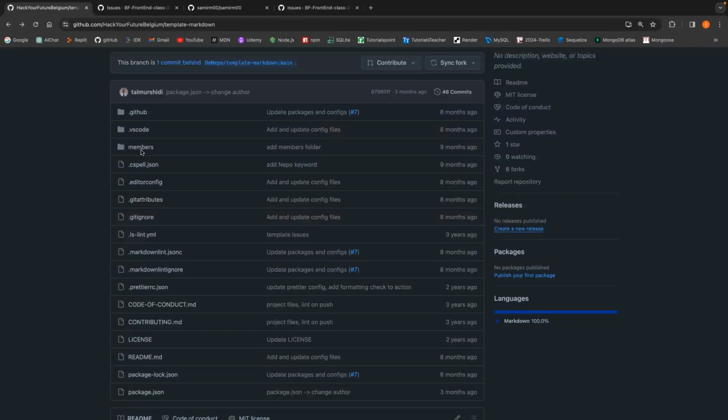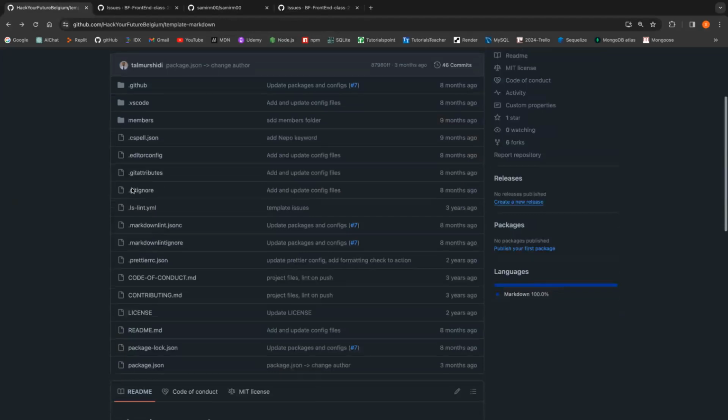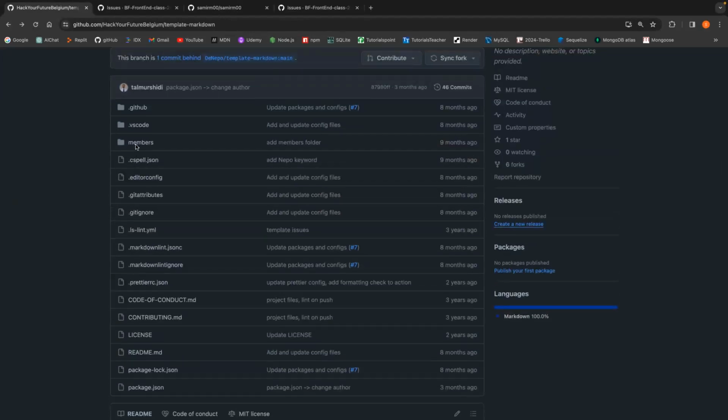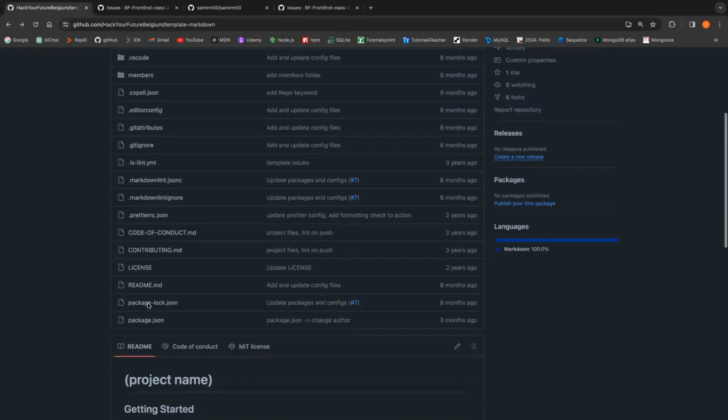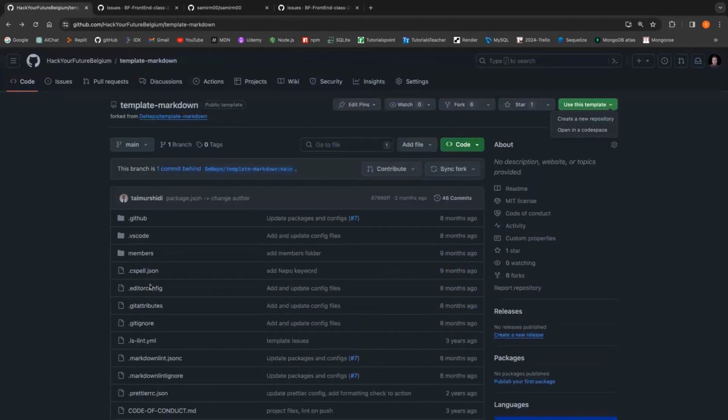And after that, what you need to do, you need to create a new folder, or maybe instead of deleting this one, you can rename it to images. It's up to you totally. And then you need to add your code to here, which is the readme.md. Here, the main one. And of course, now you need to create a project board. You need to create an issue.